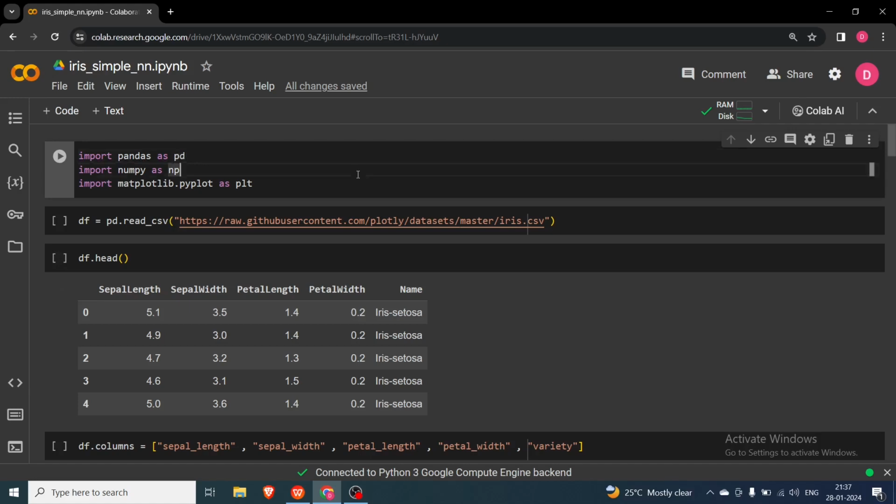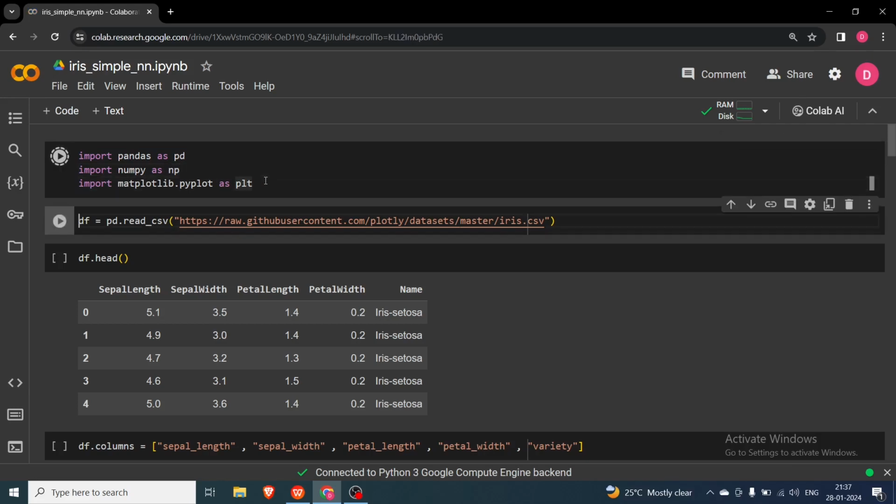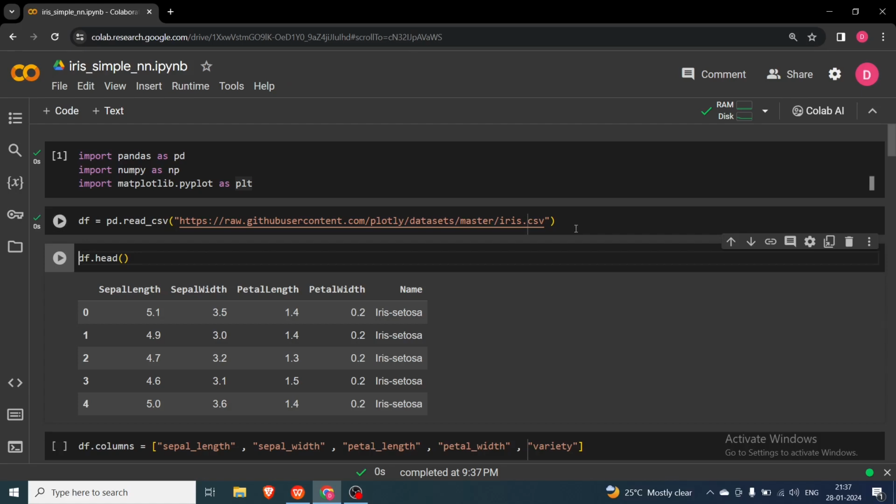But let's start. First, we are going to import the basic libraries. So pandas as pd, numpy as np, and matplotlib for plotting the various graphs. For getting the dataset, you can either download the dataset and upload it to your local drive over here, or directly give the URL over here. I'll be giving this URL in the description, so don't worry. You just have to copy paste and hit click. You can either click over here or hit shift and enter just like me and get the dataset.